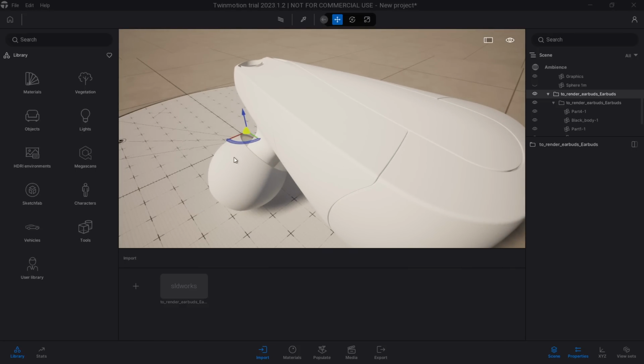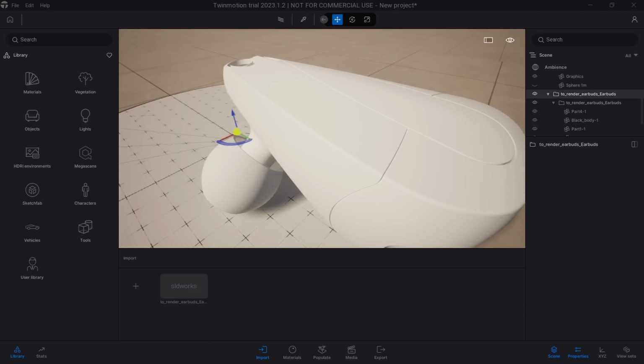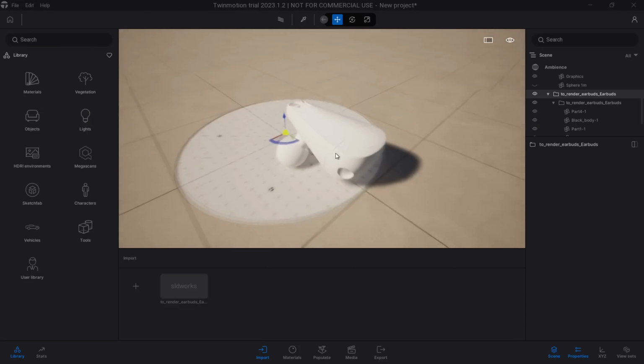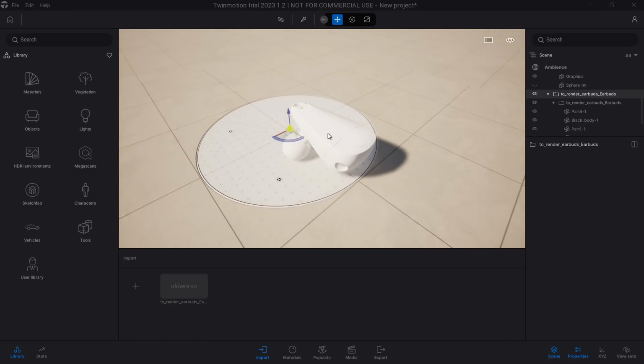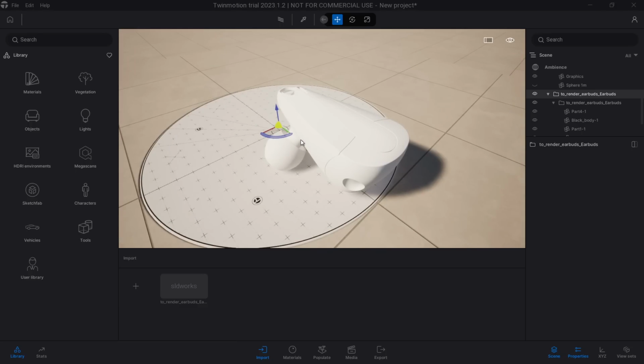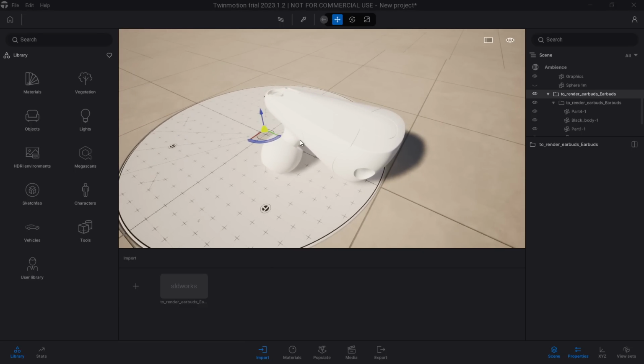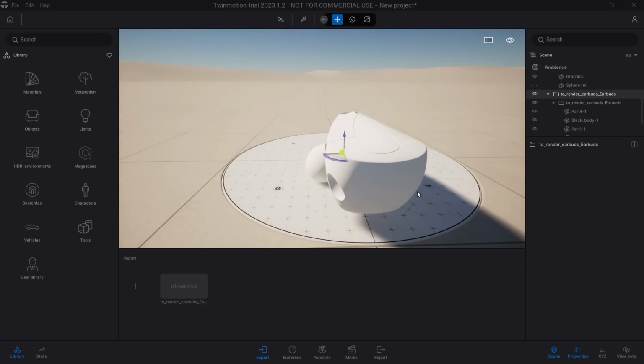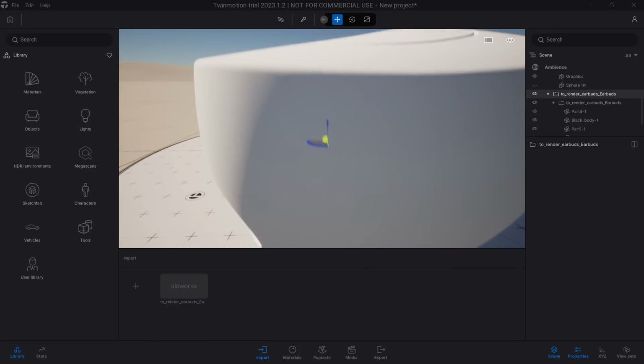I'm not going to redo all this, but most probably you will be able to solve the issue of the object being so small by adjusting the Twinmotion import to centimeters or millimeters, if it has the option, because my SolidWorks was in millimeters, as any engineer should have in my perspective. But anyway, this is it. That's how simple it is to import the CAD.